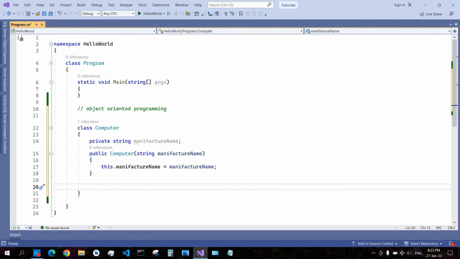We also provide here a property to set and get the private attribute manufacturerName.